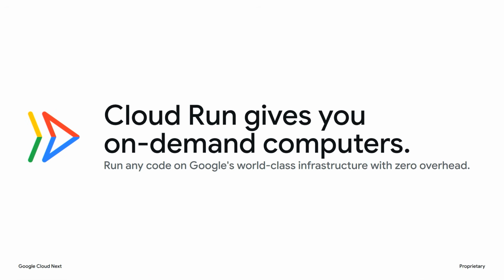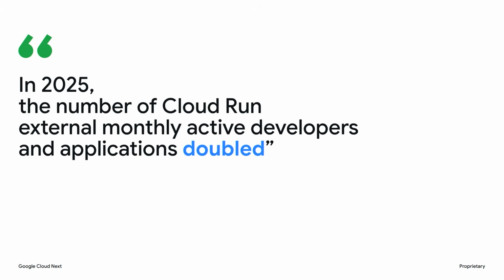What do vibe coders, AI agents, and enterprises have in common? They all need on-demand computers in the cloud with minimal overhead, low maintenance, cost efficiency, and high performance. Well, Cloud Run gives you on-demand computers. Just in 2025, the number of Cloud Run external monthly active developers and applications have doubled.